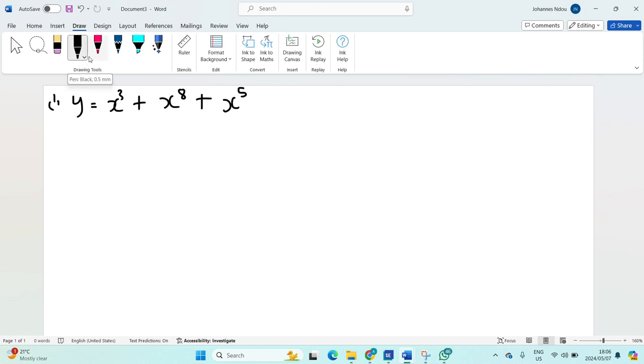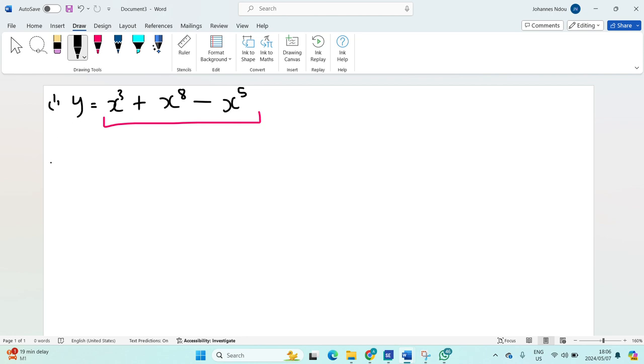Now, if I'm to differentiate both sides with respect to x, I can see that I've got 3 terms. How do I know that I've got 3 terms? Terms are separated by a plus or a minus sign. Because I've got an addition sign here, or let me use a subtraction sign over here, then we can say that we've got 3 terms. So the term number 3 tells me that I've got a trinomial or a polynomial, more than 2 terms. Now let's differentiate both sides with respect to x.